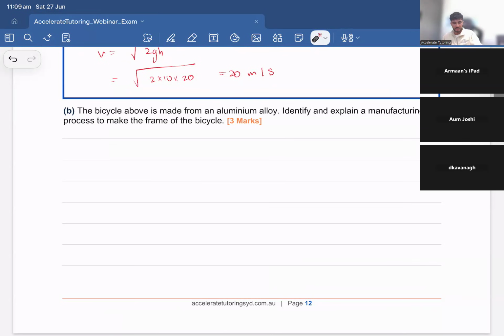It's purely because aluminium as a material has a much lower melting point compared to steel, which is usually welded. Because of that, other welding processes damage and deteriorate the properties of the aluminium itself. So as Josephina said, hydroforming, excellent. A simple thing you can say is you can just extrude the aluminium alloy into a hollow tube form. Once you have the extruded tubes, you can cut them into the exact size you need, do TIG welding, combine them into the frame shape, and then there's your bicycle. Excellent stuff, Josephina. That is far beyond what they'd expect as a response.